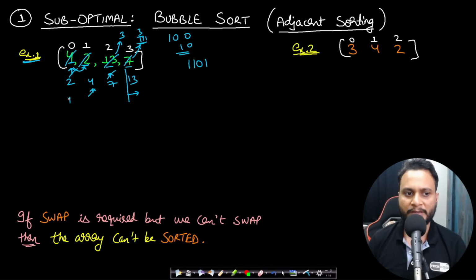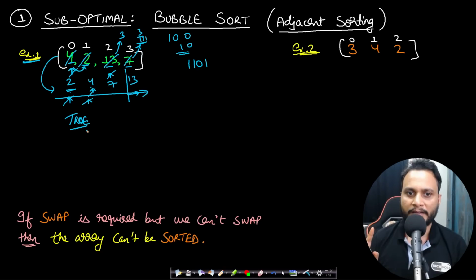Again, we will repeat the process. We will start with 2 and compare it with 4. No swapping is required. Compare this 4 with 7, no swapping is required, and you are done. When in a process there is no swapping required, you are done, right? Definitely we were able to sort the given input array, and therefore we will return true, saying that it is possible to sort the given array in ascending order under the two given constraints: that adjacent swapping will be done, and adjacent items for them to be swapped must have the same count of set bits.